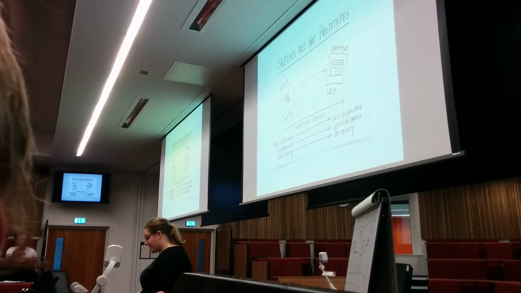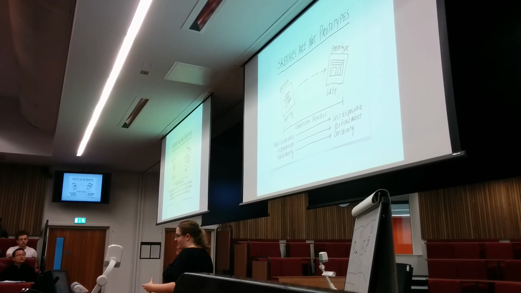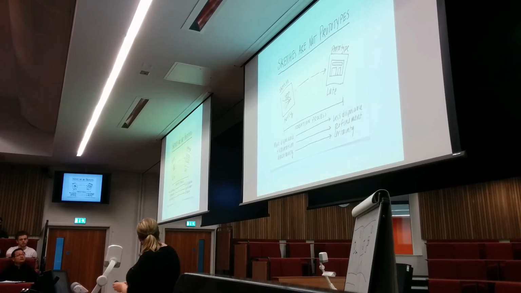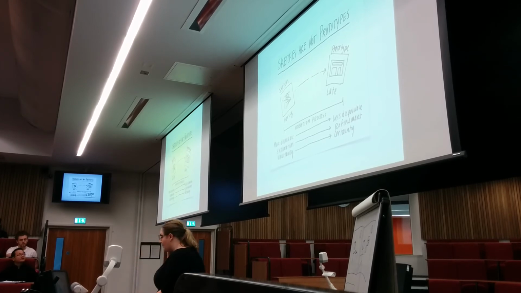Sketches are not prototypes. So sketches and wireframes are different. And here is just a really nice diagram explaining why. The ideation process is continuous. It's not mutually exclusive. It's not binary. These things lead to one another. So you start with a sketch, and that means that it's disposable.